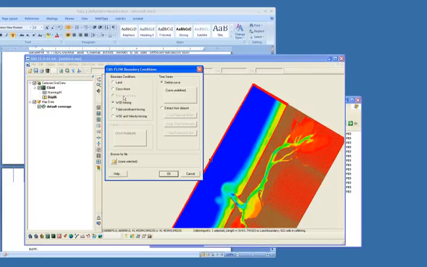There's a flow rate forcing that is grayed out right now. That would be for specifying a river flow. And the reason it's grayed out is that you cannot supply forcing information for a river that makes a corner on the boundary. Otherwise you'd have flow coming in this way, flow coming in directly normal to that, and you wouldn't want it to do that. So you can only have the flow rate forcing boundary condition if you have a cell string that is only on one edge of your grid.